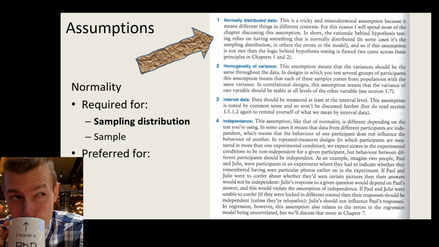But what the test needs, because the test wants to make sure it can reasonably know how other samples, like our sample, would tend to behave, what the test needs for this is for the sampling distribution to be normal, for a nice symmetrical distribution from which to obtain a standard error estimate. And as we've seen, the characteristics of the sampling distribution are determined by our sample.